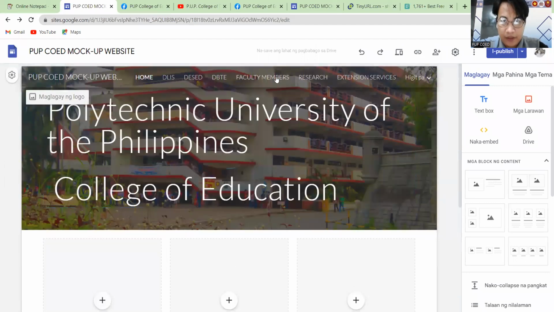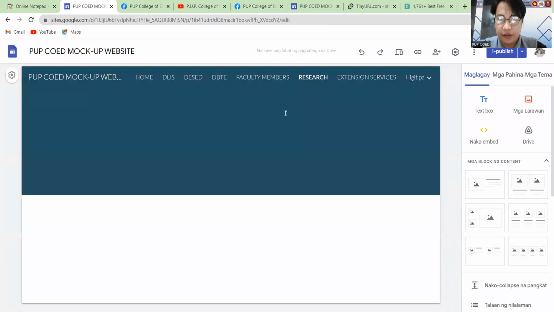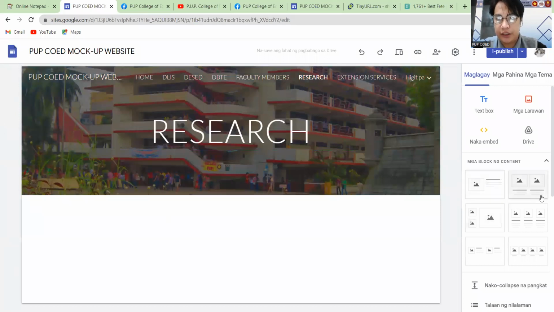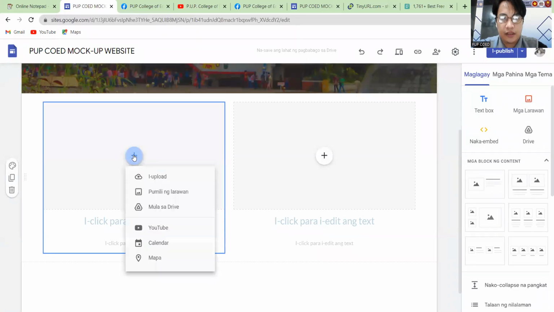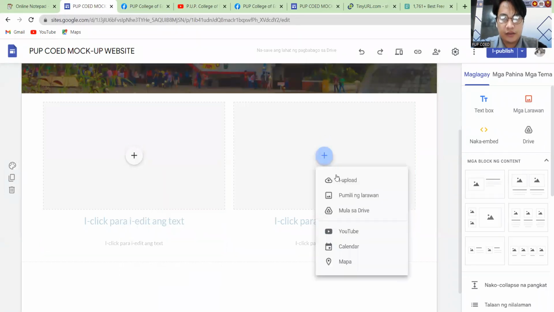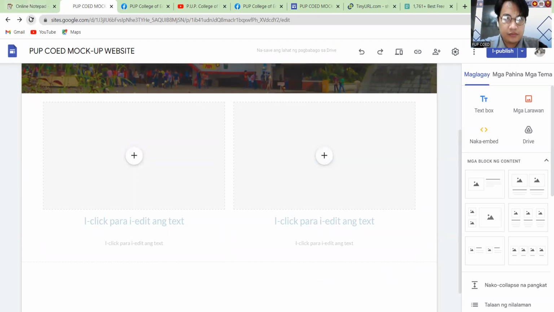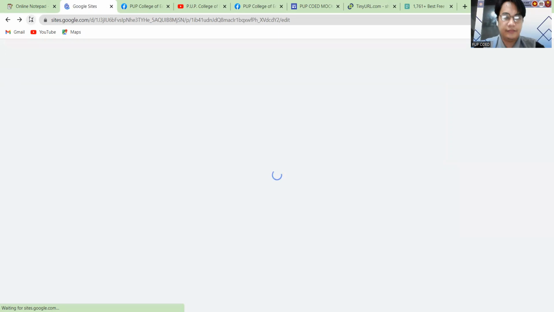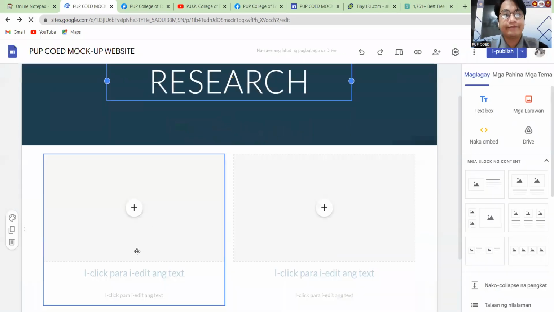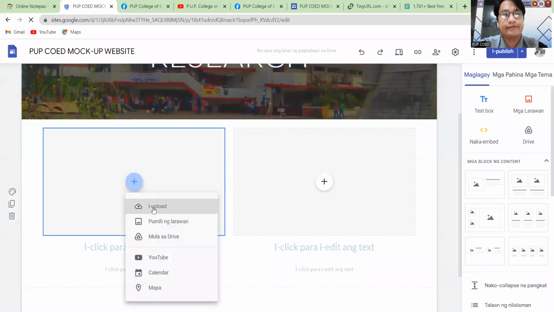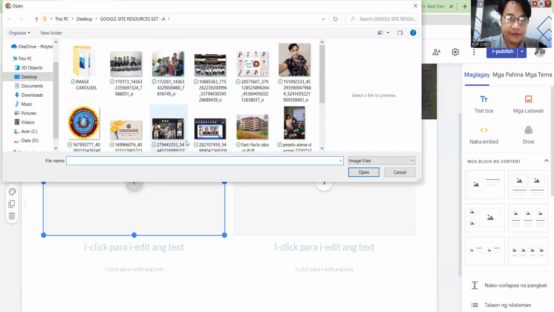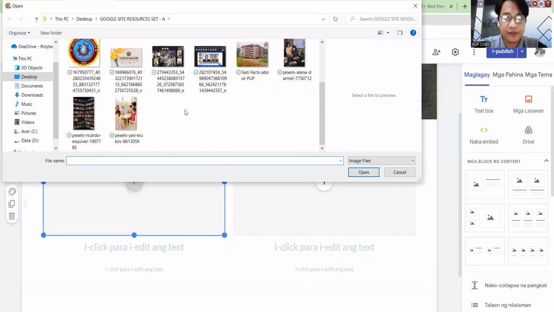Okay, ayaw niya pa. So wag daw muna yun. Let's proceed to the research. Let's add content in our research. So let's say, okay, ayaw niya pa ulit. Yun. So research page mo na yung update natin.